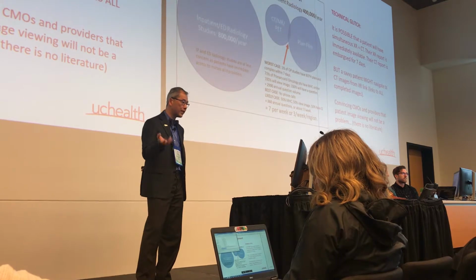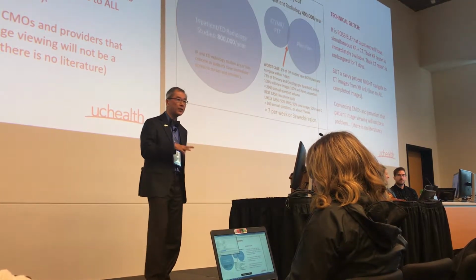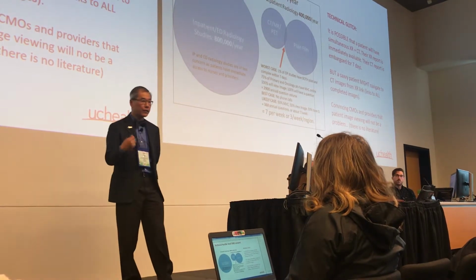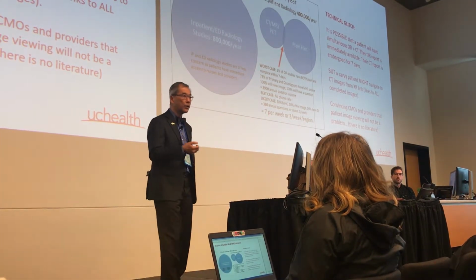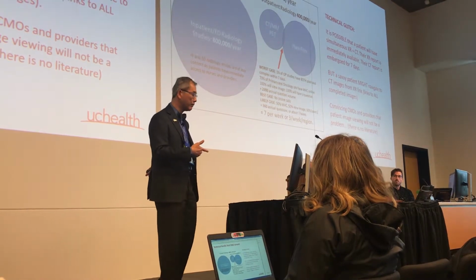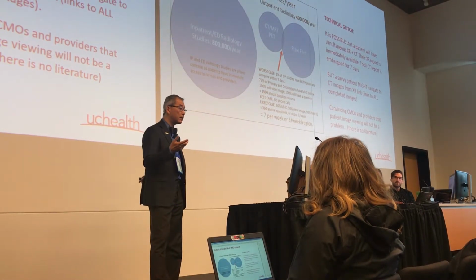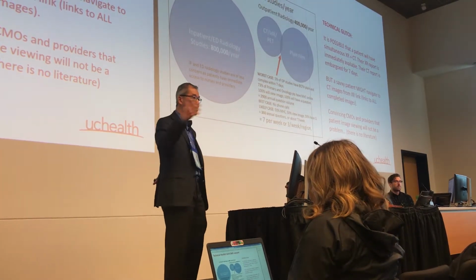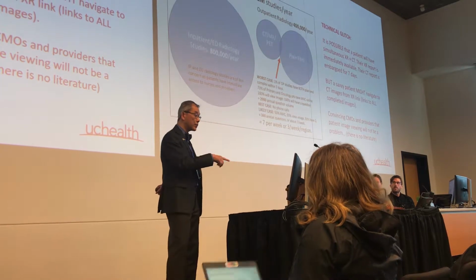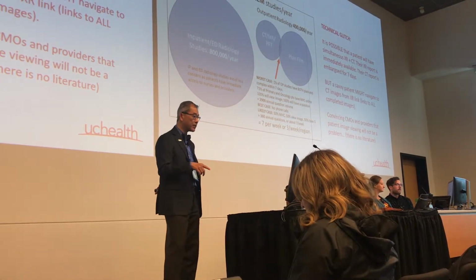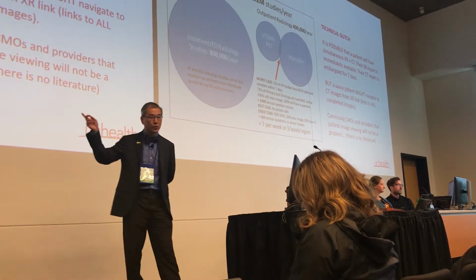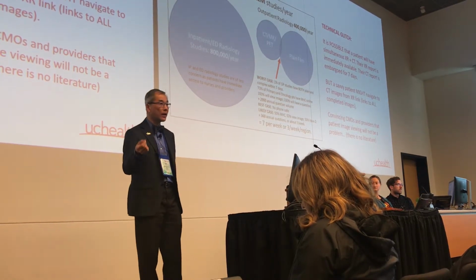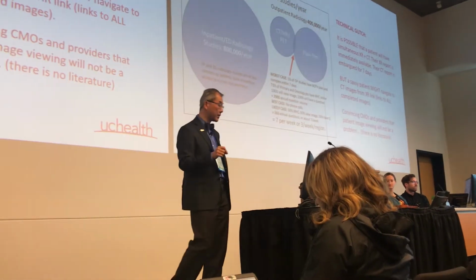If you look at the Venn diagram, we believe we do about 1.2 million studies a year in our organization. The vast majority, 800,000, are inpatient or ED, where the nurse and the physician are sort of walking around while you're in their presence. If you look at something, you can just pull someone inside and say, what does this mean? But the challenge is in the 400,000 that we do outpatient, where you do the test, you go home, and you're not going to see the doc for a while. You see the bubble for the CT, MR, and PET studies, and the bubble for plain films, and that intersection with the red arrow, we think, is about 1% of those patients, who might have both a CAT scan and a plain film at the same time.